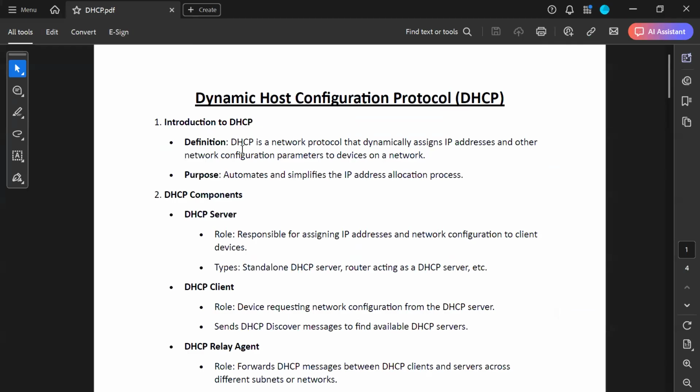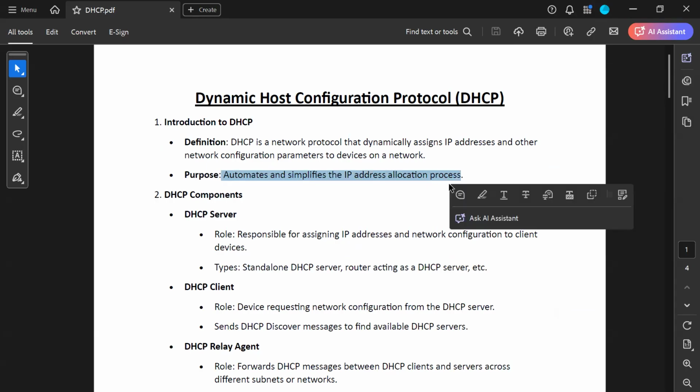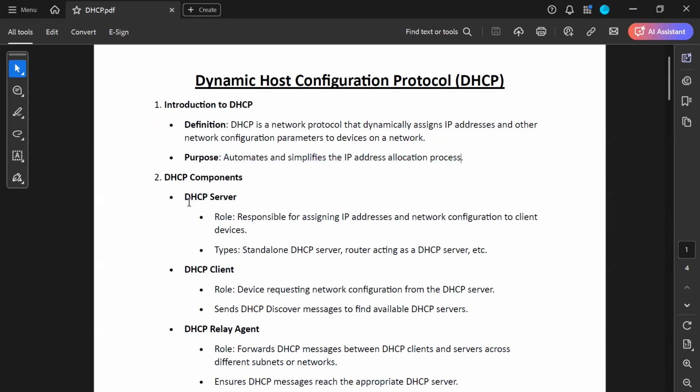It's a network protocol that dynamically assigns the IP address and other network configuration parameters to the devices on a network. And what is the purpose? It automates and simplifies the IP allocation process. Why? Because if a large network is there and you have to manually assign all the IP addresses, it's a bit of a complex task, right? Then we have DHCP server, client, and relay agent.